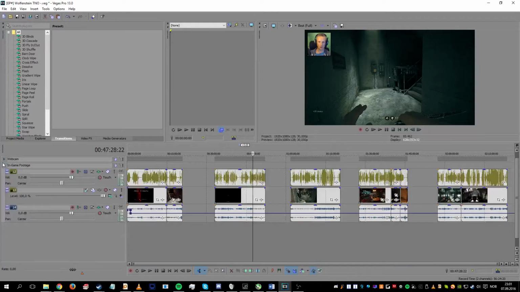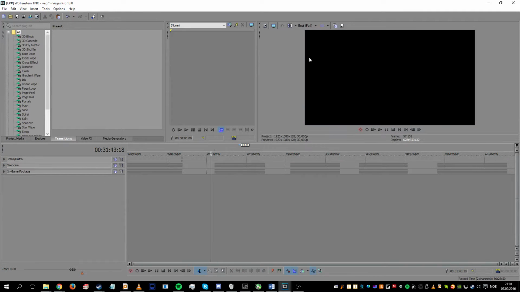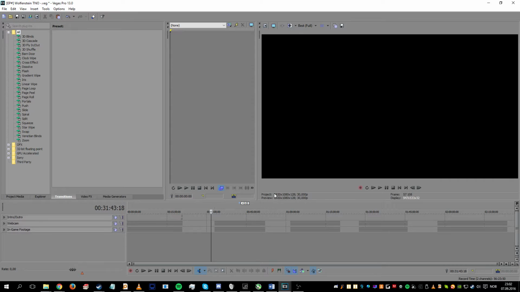Now that we're done with the web camera, let's say this screen here, it's not enough. I got multiple monitors. I want a bigger preview screen than this. What you do then is quite simple. You click this button right here, video preview on external monitor.